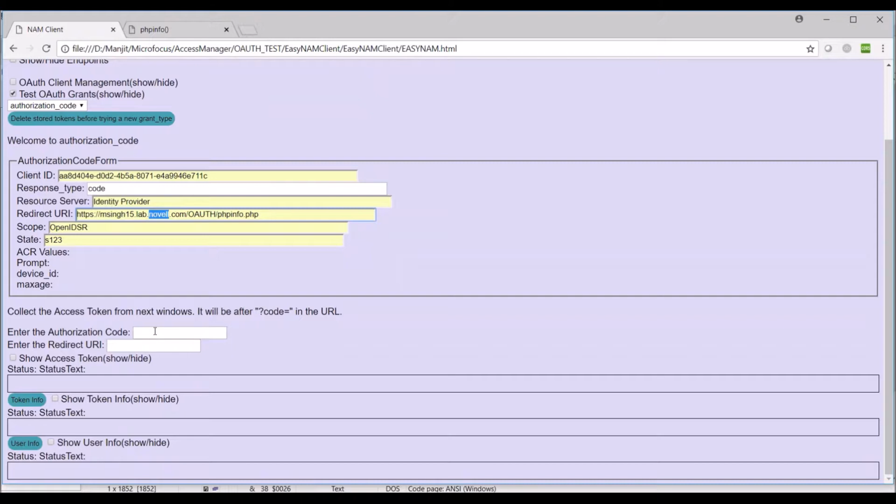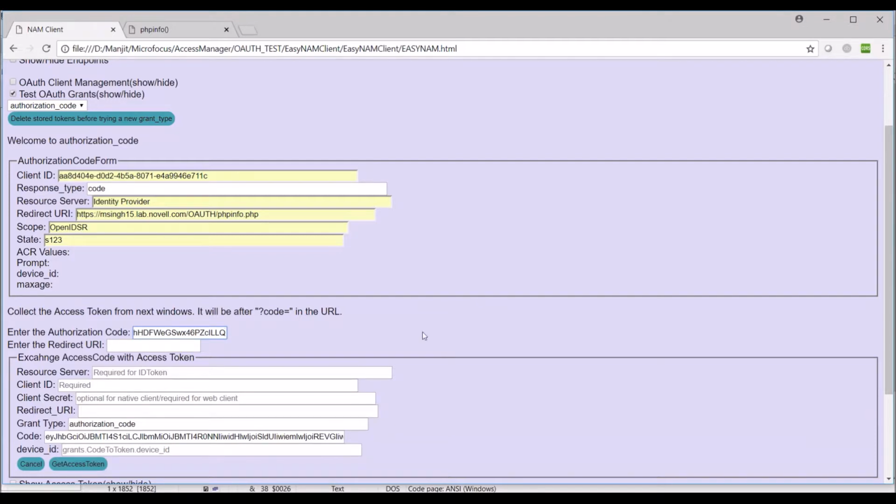I will use this authorization code to get the access token. So I will fill the authorization code here. As soon as I have filled it, another form opened, and it is also looking for the redirect URI. So I'll just take the same redirect URI and paste it. Okay. Now it is asking for some fields. I am gonna fill all those fields.